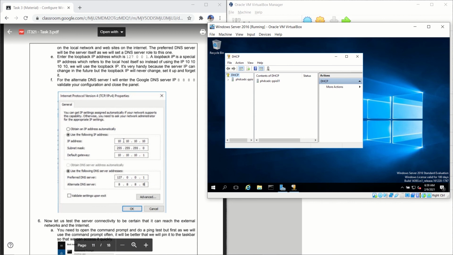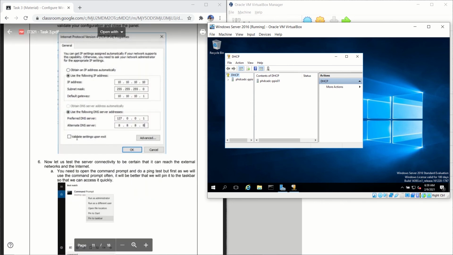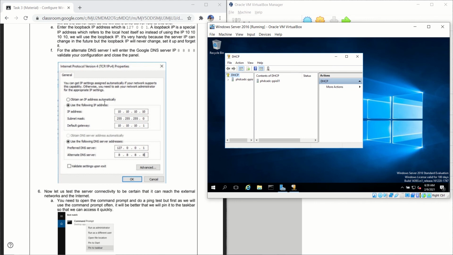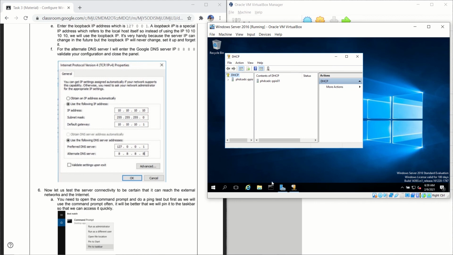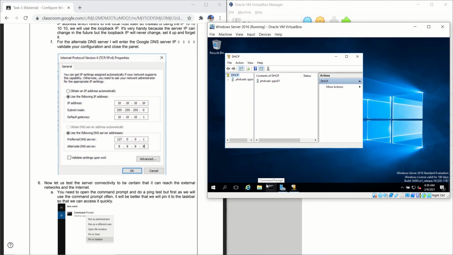I did some troubleshooting to set up, so that's why it's not following the format such as IP address, subnet mask, and default gateway.